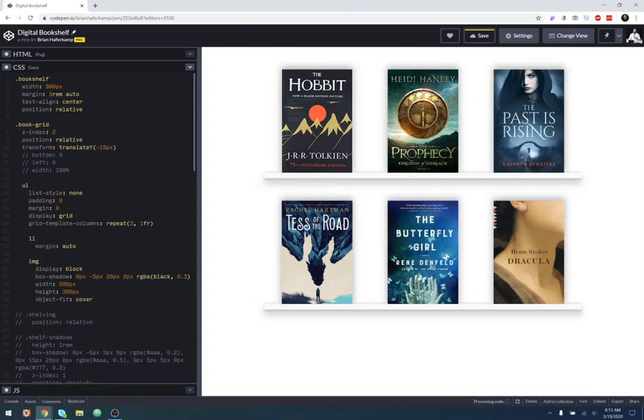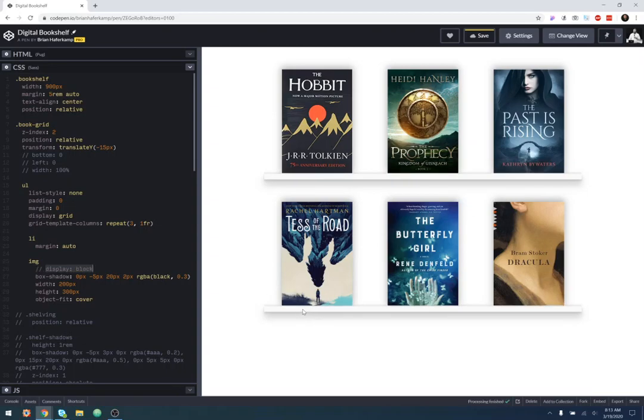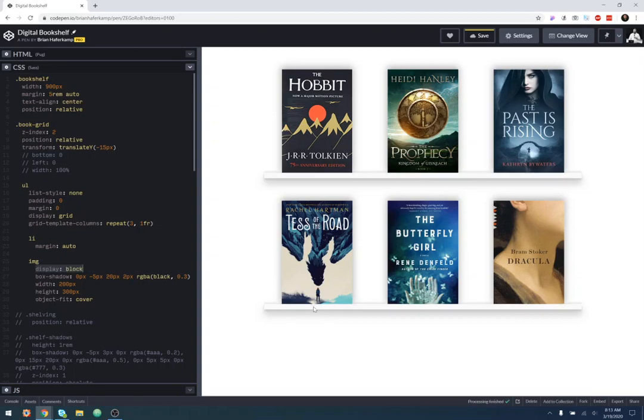Okay. So when you have an expressed width on an element and you do margin auto, it should center it up inside of its element, as long as it's a block, which I did set all the images to display block. If you don't do that, you get a weird sort of thing underneath, which you can't really see. But if you see a little white space, it's 1 or 2 pixels underneath an image, and you want to get rid of it, you just put display block on the image element itself.